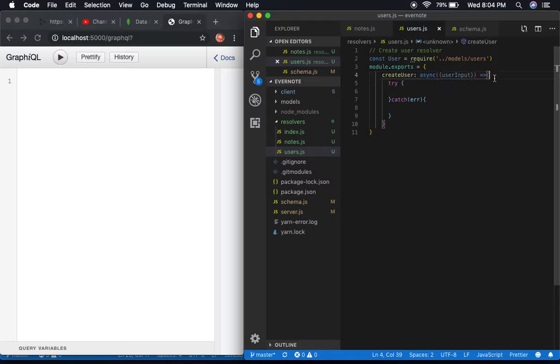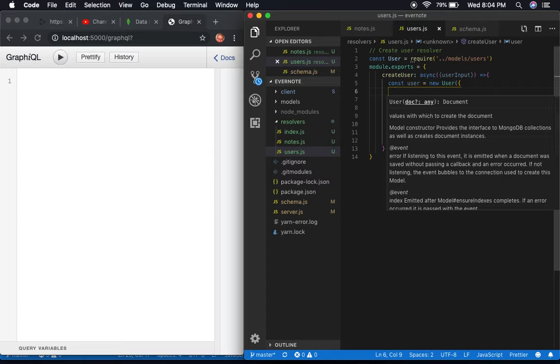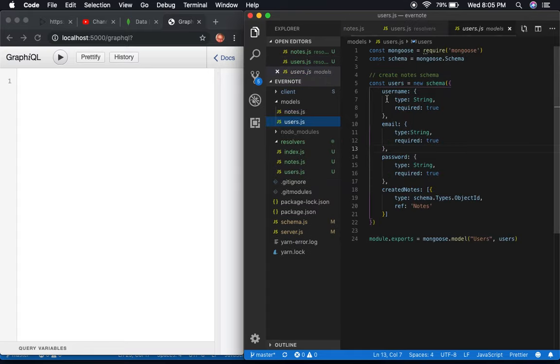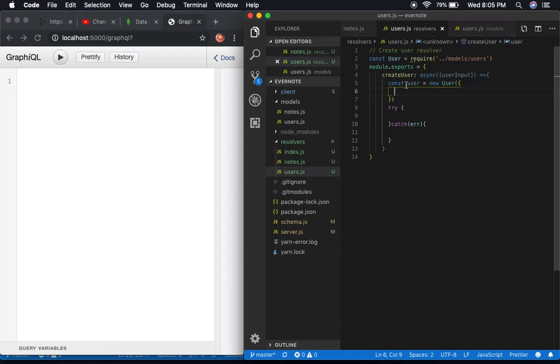And now what we can do is initiate a user. So const user, just make this capital, new User, this is referring to our model. We're passing in the data that goes along with it. Remember, it's based off our user model, so these are the fields that we need to include here. We've got the username field, and that's going to have the value of userInput.username. Now we're going to copy this, and name this the email because we've got the email field, and we've got the password.